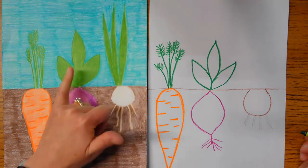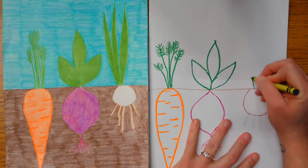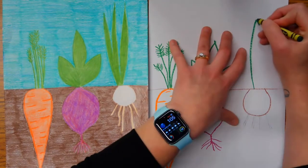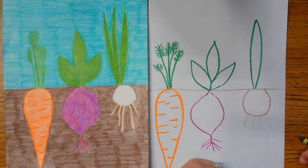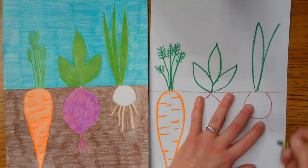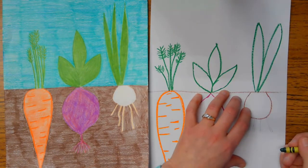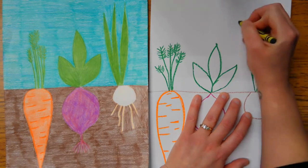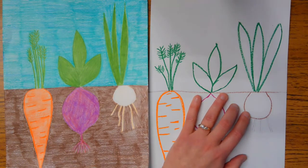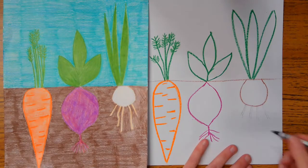Last one. Let's do this one. Okay, these ones, look, they're the same shape as this one, but they're longer and skinnier. Okay, so I'm going to start with the one in the middle and I'm going to go up and then I'm going to curve it and then I'm going to go down. We're going to do two more. Okay. Ready? Let's do this one. Up. Point it and curve it. And then down. One more. Up. Point it and curve it. And down.